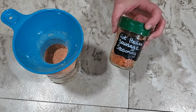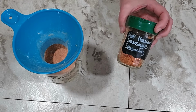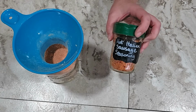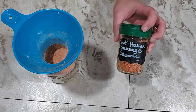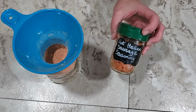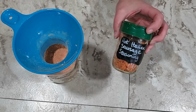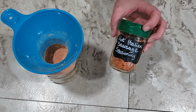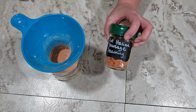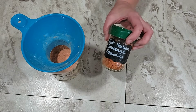So I decided if I wanted a little bit more of a strong Italian sausage flavor or a breakfast sausage flavor, I would add some extra seasoning. The other reason is that a lot of the time I have a recipe where I would typically use sausage, either breakfast sausage or Italian sausage, and I might not have sausage, but I might have ground beef or ground pork or ground turkey, ground chicken, really any kind of ground meat. So I figured if I have sausage seasonings, I could use those ground meats along with the seasoning in any recipe where I would typically use sausage.